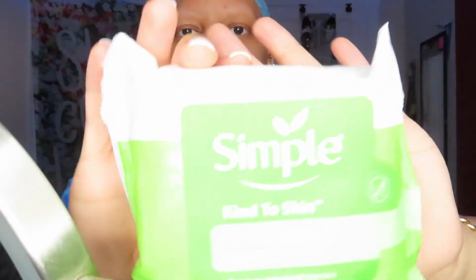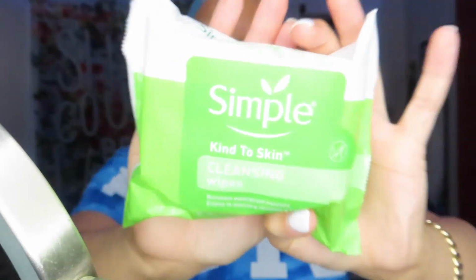Hold on. Alright, so I'm using the simple cleansing wipes. These are wipes that my mom literally just gave me this morning. So, yeah, we're going to use this. I have a mirror right here, so you see me looking right there. I'm looking at the mirror. I'm going to use this, and we're going to just go like this.